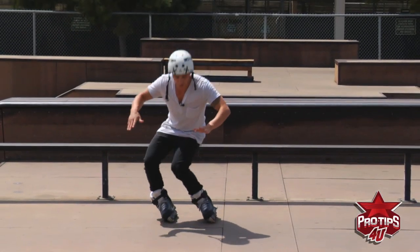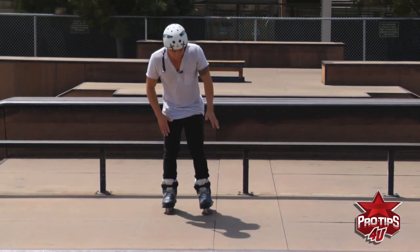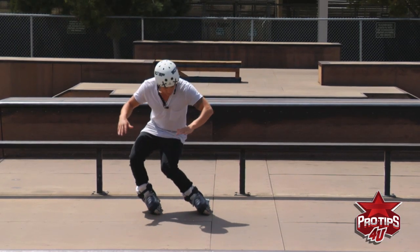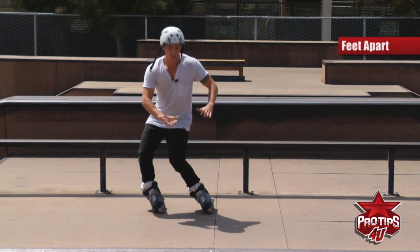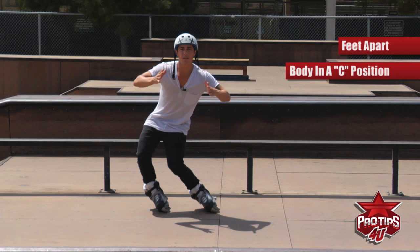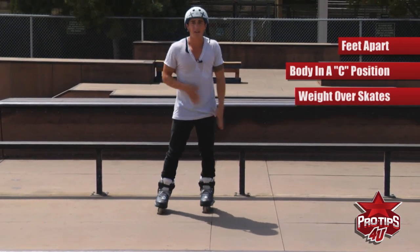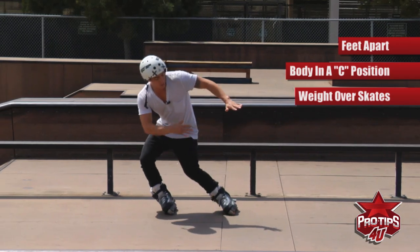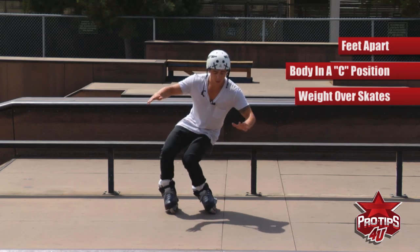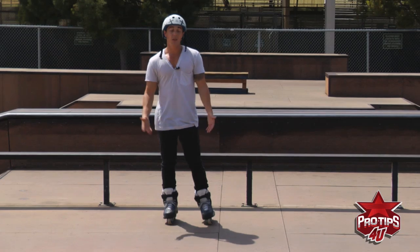When you get on this trick you're going to be on your boot and on your frames. As you can see how I'm positioning my body, this is the basic Royale position — having your legs spread, your body almost in a C position. You want all of your weight directly over your skates because that's where your balance stays. If your skates are too far in front you'll slip out, and if you lean too far forward your feet will come off — that's not the trick.